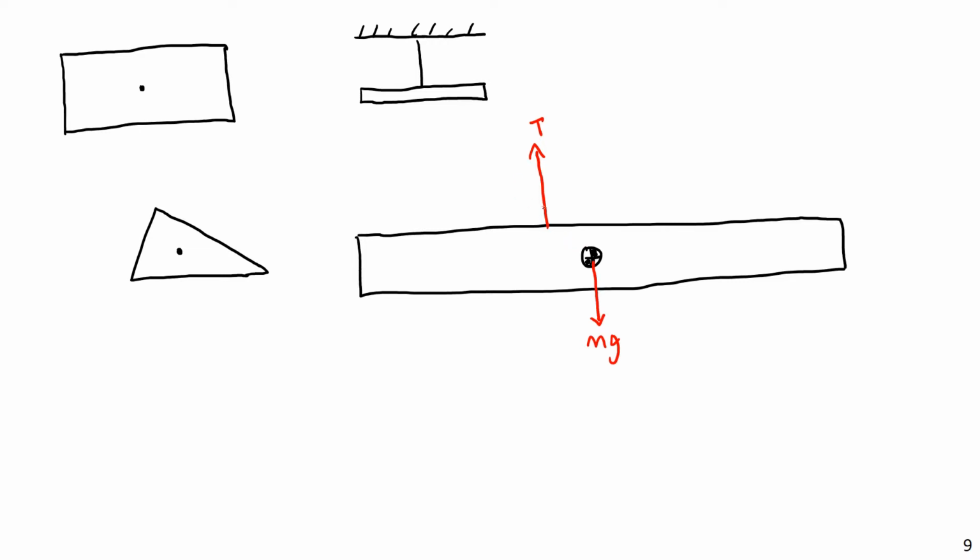What's going to happen is I actually have a couple now, two forces equal and opposite, but separated by a certain distance. This thing is going to rotate clockwise, and end up off at an angle like this. And the same thing if I try to hang it this way with a cord like this. Now this thing is going to want to rotate counterclockwise, and end up at that angle there.